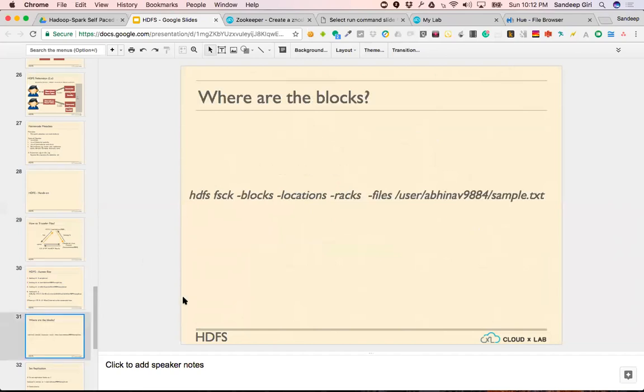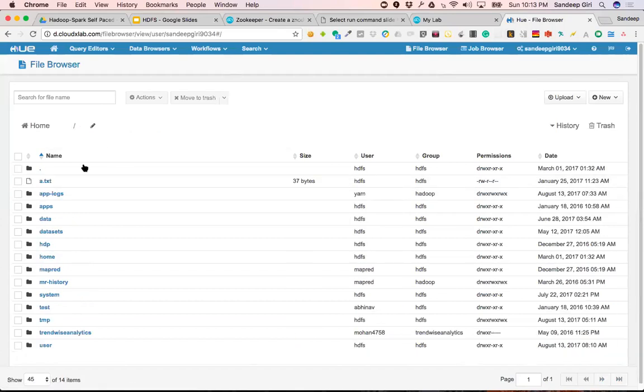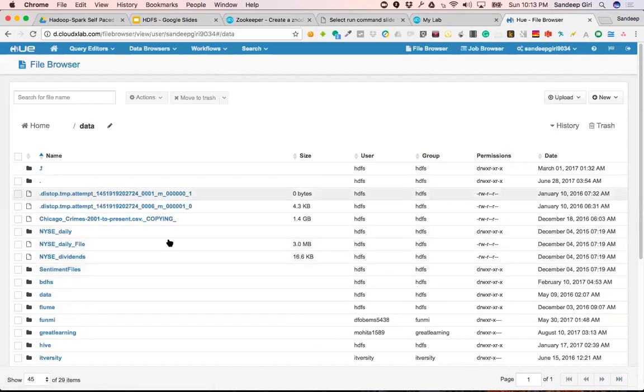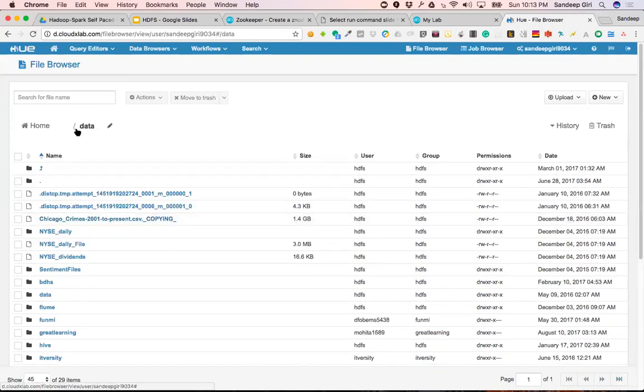Okay. Now, if you want to take a look at, no, the folders that I was showing you are accessible for everybody. These are read-only folders. Okay, read-only folders. You cannot change anything here. You'll have to go to the top level by clicking on top slash and then data.